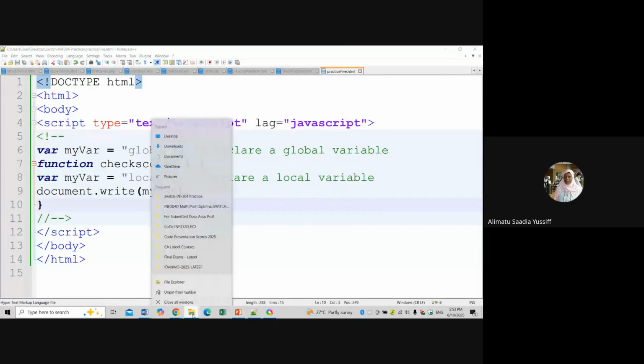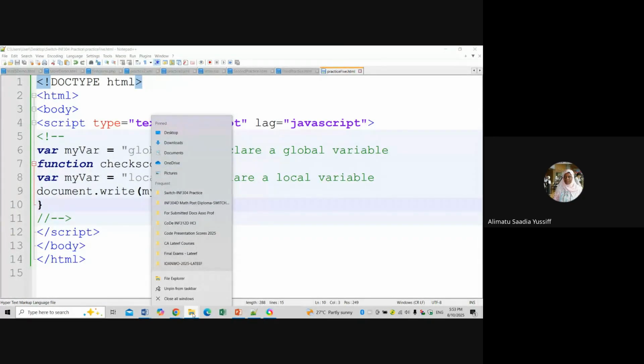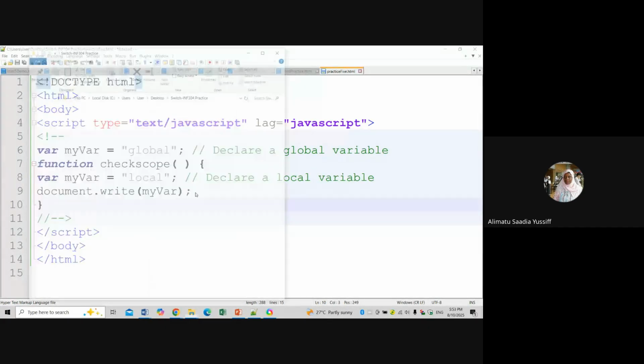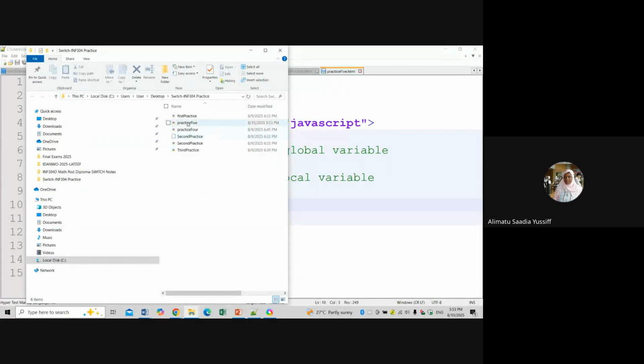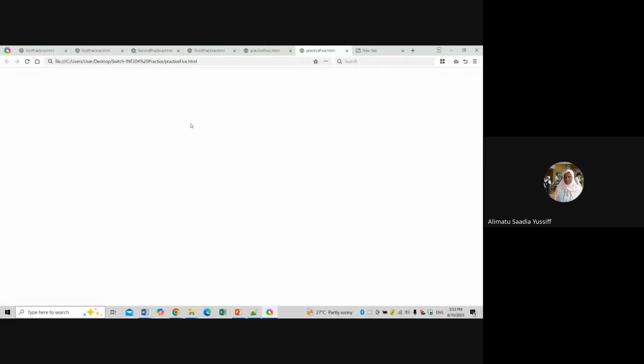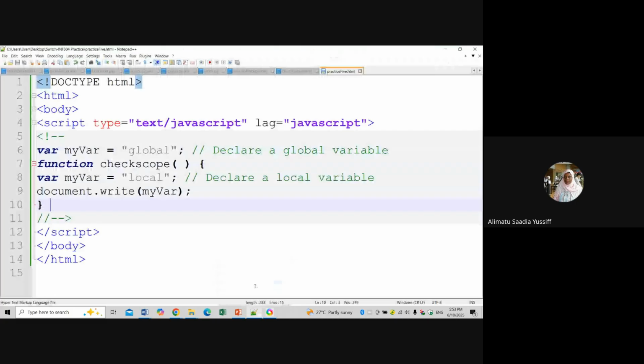Our folder was Practice. Practice 5 is here. My Practice 5 is not working.